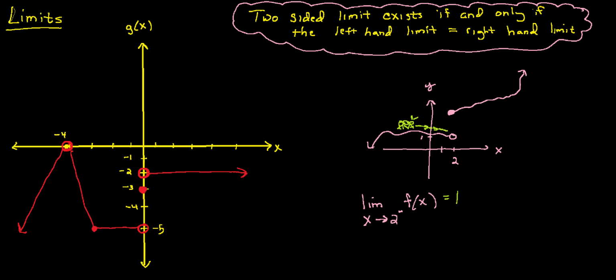Now, on the other hand, if I come in from the other side, so let's take the limit as x approaches 2 from the positive side. That means put yourself way out there at positive infinity. Let's pick a different color. Here's another bad drawing of an insect. I don't know what that's supposed to be. A caterpillar? I don't know. Anyways, I'm way out here at positive infinity. In I come. I'm headed towards 2. I'm never going to get there, but I'm going to get really, really close. So I'm crawling in.